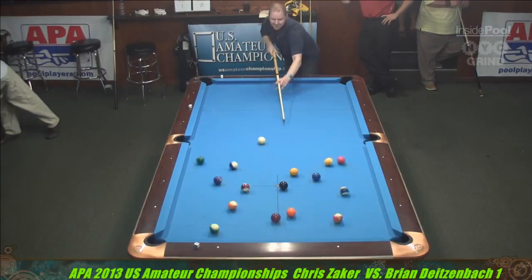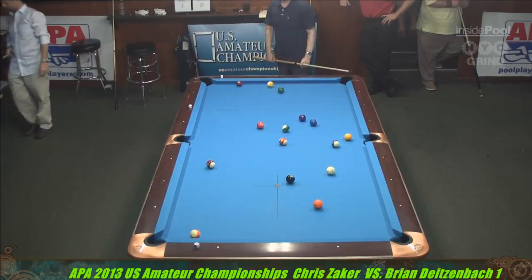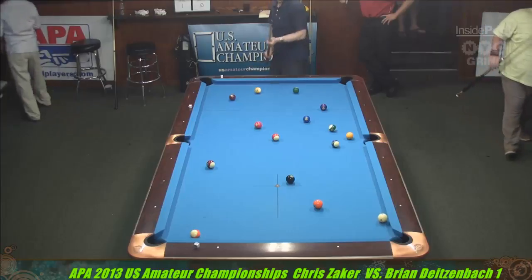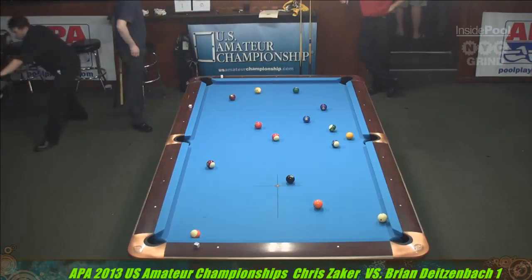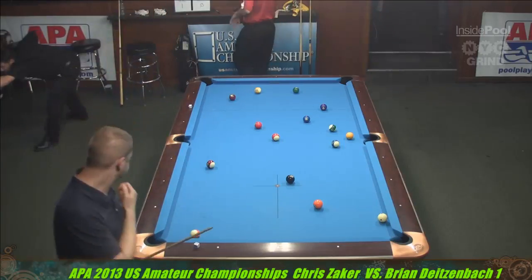Breaking from the center. He lost the ball a little bit, but it is a wide open break. Look out, cue ball. It's going to stay up. Oh! But it isn't very open. A little bit straight on 13. It's tough to go forward on this. Oh, he made a ball.